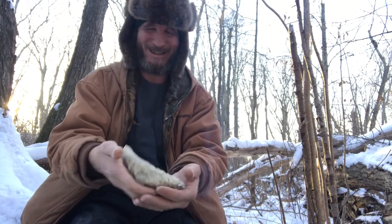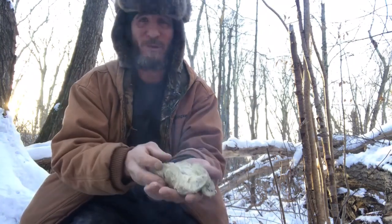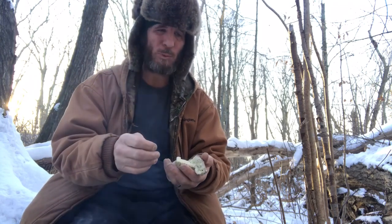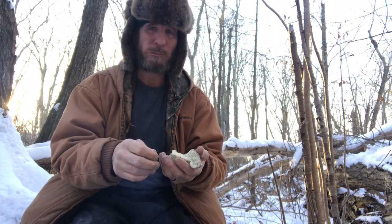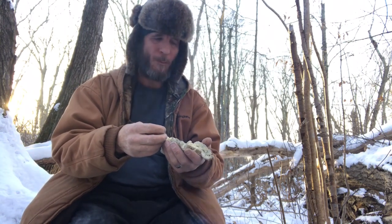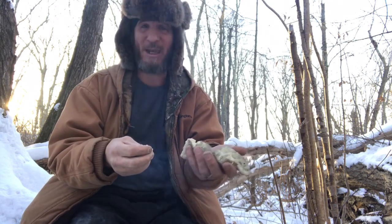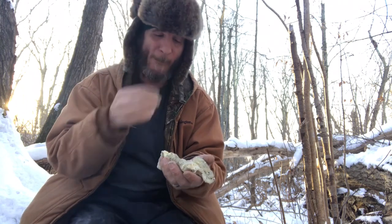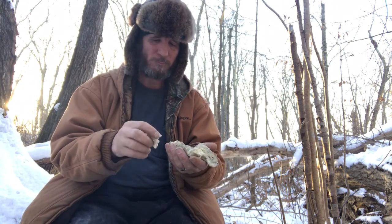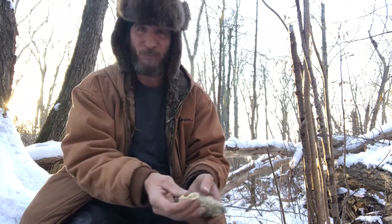Well, not the best looking bannock bread there is, but this is the first bannock bread that I make in the woods on a tin can stove. Not bad. It's better than making it on a frying pan, on a stove, at home. But pretty tasty with raisins in it. You know, it's kind of blackened because I had it right over an open flame.